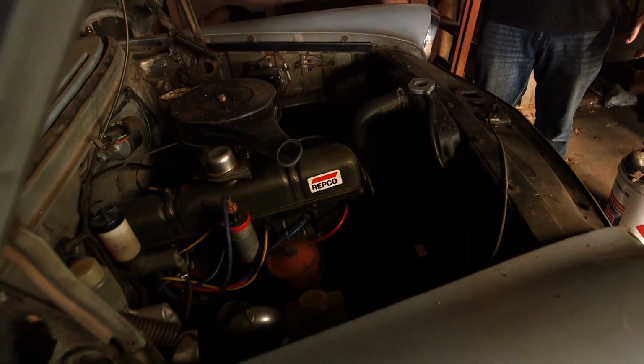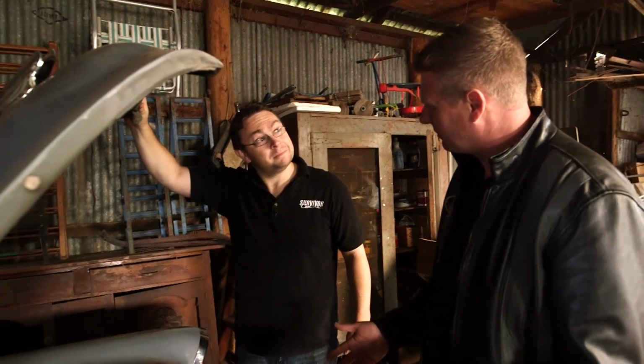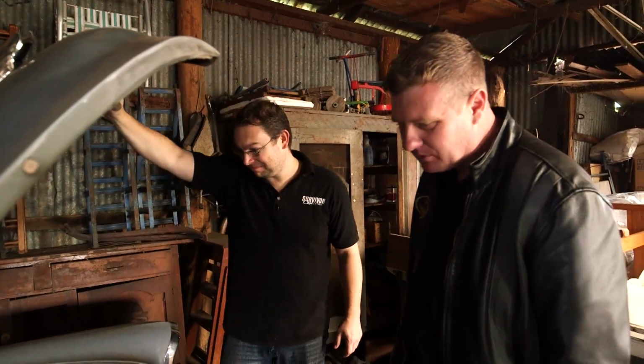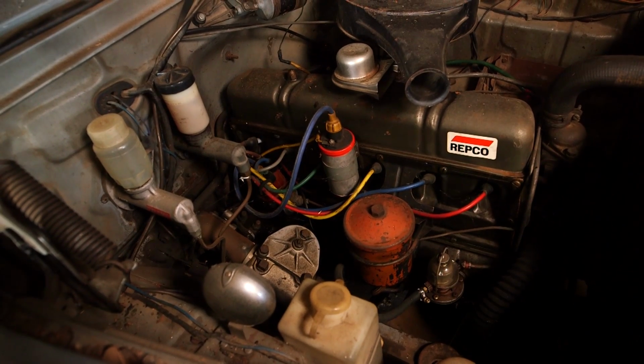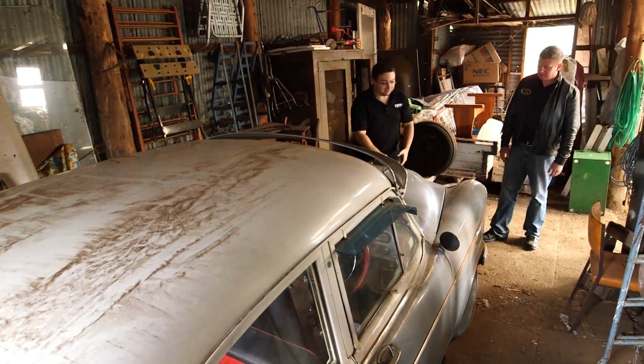There she is, the old grey. She's intact. Sometimes you see these old girls stuffed away. You lift the bonnet and there's no engine in there. It's so great to see it all intact. I wonder why it got stuck in here. Hasn't been used. Look at those leads. Multicolours. Great engine, the old grey. Only a little motor. And have a look inside.